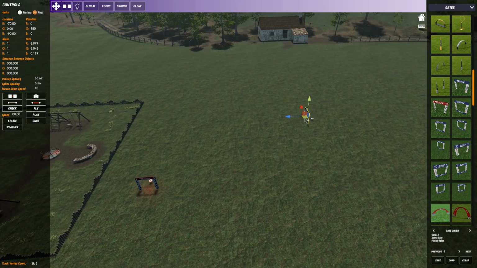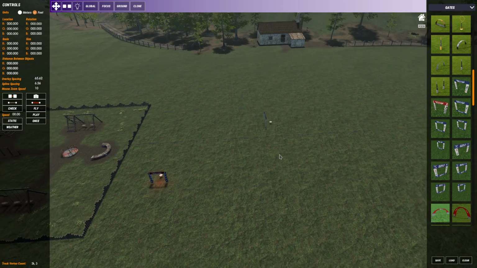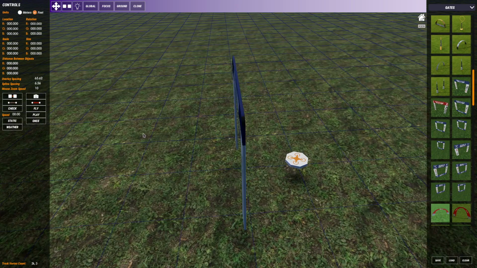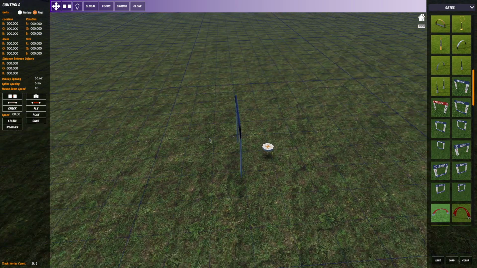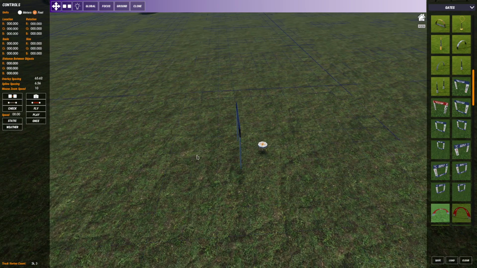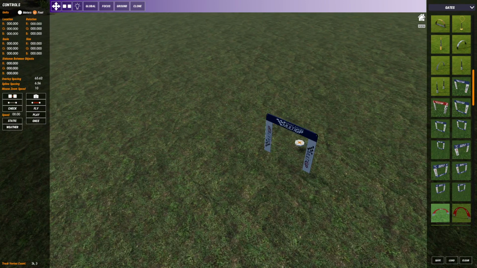Let's see. Oh, yeah, I'm looking at the wrong numbers. That'll do it. Okay, -50 and then -90. That looks better, much better. So now just to check the order. Yeah, this is set correctly. So now the next gate is going to be the one right next to this one. It's going to be facing the same direction.